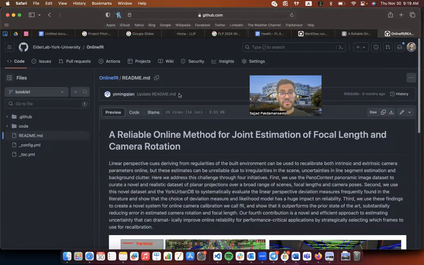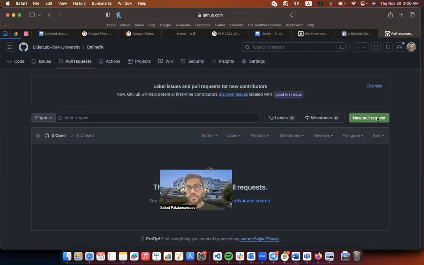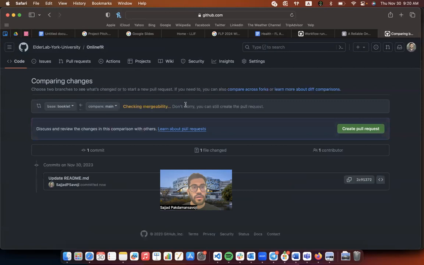So for that, we need to make a pull request. I need to pull from main to booklet, right? To do that, we're going to go to our pull request section and create a new pull request. So we're going from main to booklet.